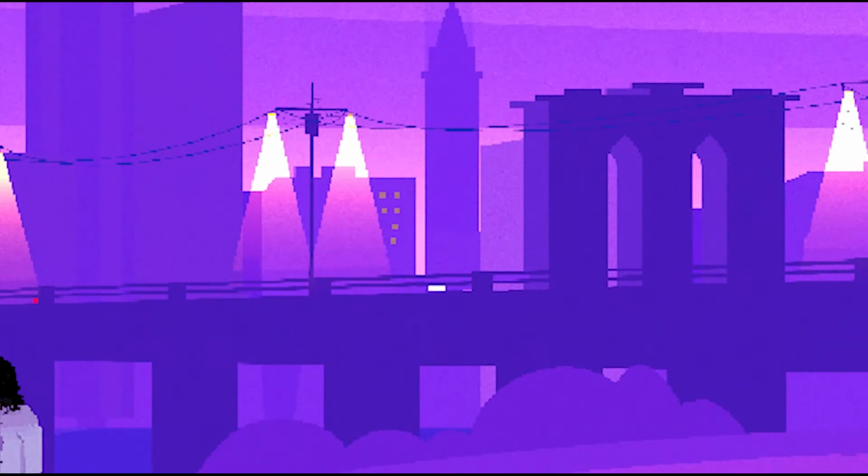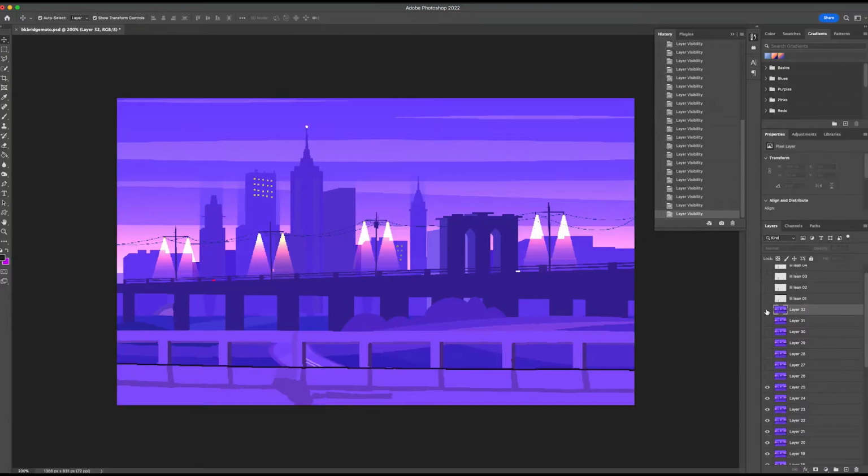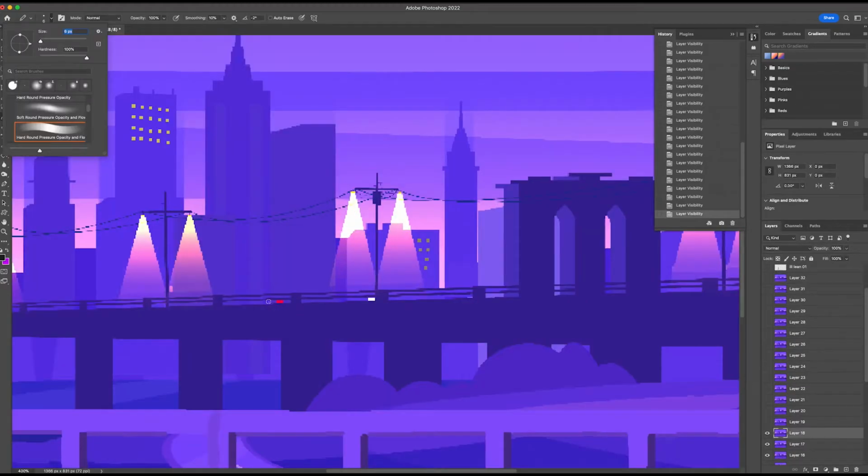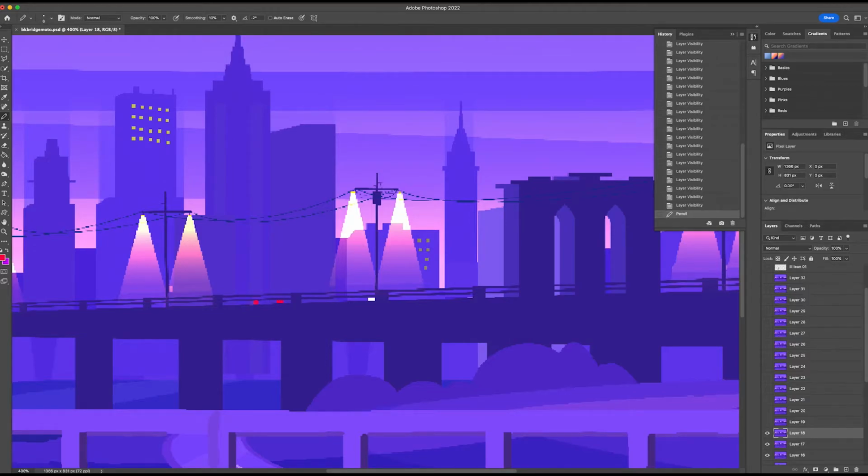Next up, I'll show you the lights on the bridge. That one was a little bit more time consuming because it was 2 lights and it was like 30 something frames. So it took a little while, but it's actually really easy. It was just 2 pixels and just going in there with the little pencil tool and just drawing it and erasing it, and then doing that process over and over.